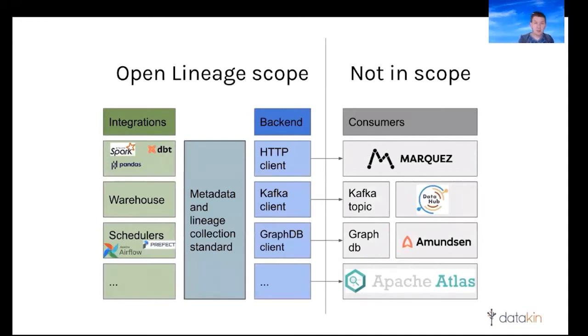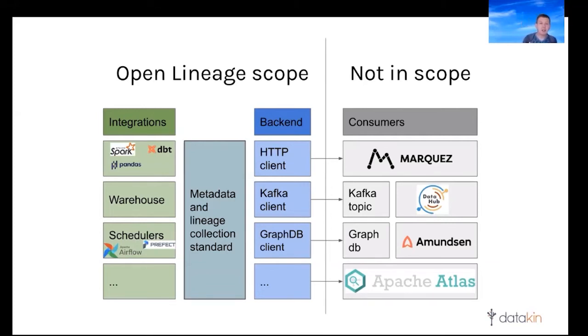And so to give the scope, there's really a parallel between OpenLineage and OpenTelemetry. OpenTelemetry is a project that achieves similar things for services, understanding dependencies between services through traces, and also collecting metadata through metrics, right? So OpenLineage does the same thing for jobs and datasets in this transformation ecosystem.